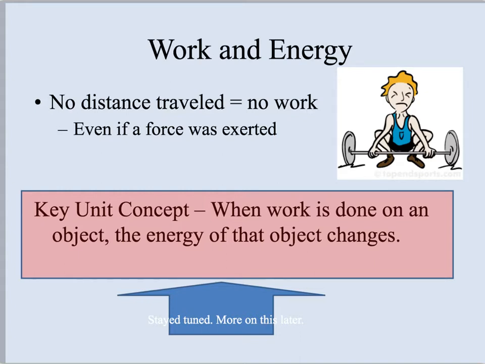Now, if you think about the formula, work equals force times distance, well, obviously, if there's no distance, then no work is done. This guy here, trying to lift these weights, is exerting a force on the barbell, but the barbell's not moving any, which means D would be 0. So by physics definitions, he's not doing any work. No work is being done by the weightlifter.